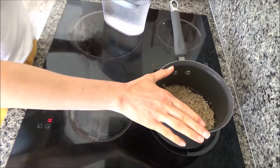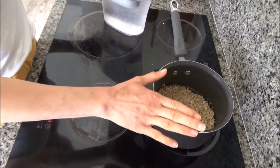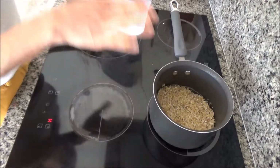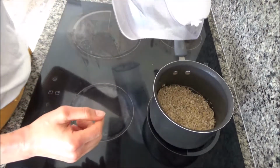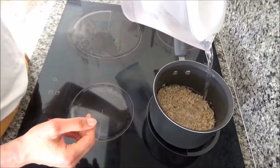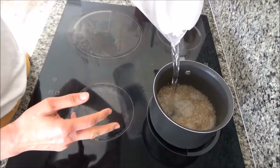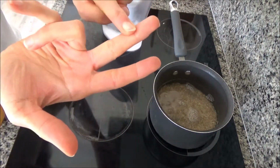So I have a pan of rice on the hob. What I've done is I have washed the rice through twice to get the starch off before I cook it. And now what I'm going to do is add water to the rice, enough water so that it reaches the crease of my middle finger.